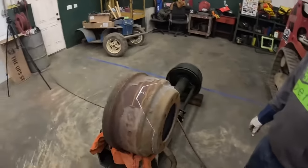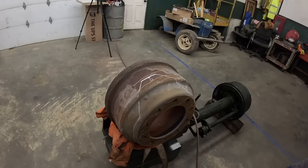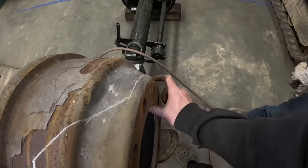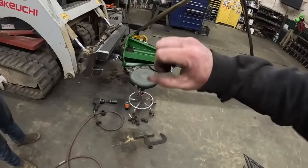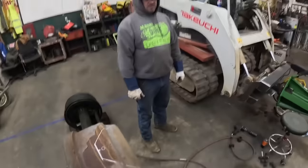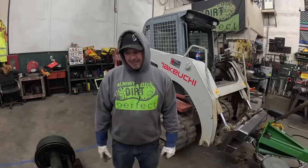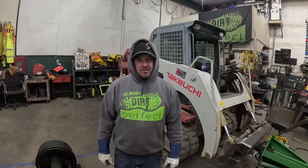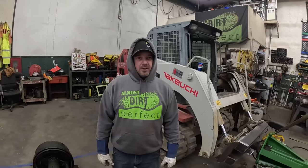All right, so on our little adventure to town, we managed to round up a used brake drum out of a buddy's scrap pile. Thanks, Jason. All right, so here's what we got in mind. We need to cut this off to use as our spacer. We're going to leave this tab on here to use as our locking tab for the back and forth part. Torch will get that. I don't know what it's made of. I'd say if we can wait for it, it'd probably be best because it'd be a better cut.